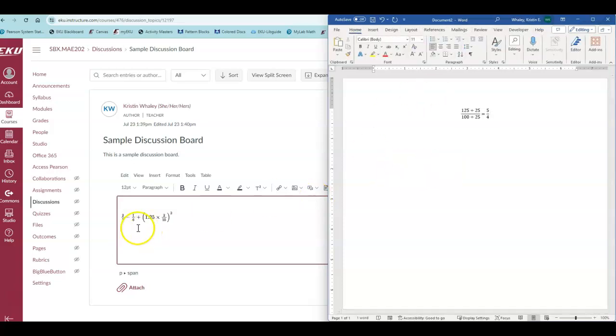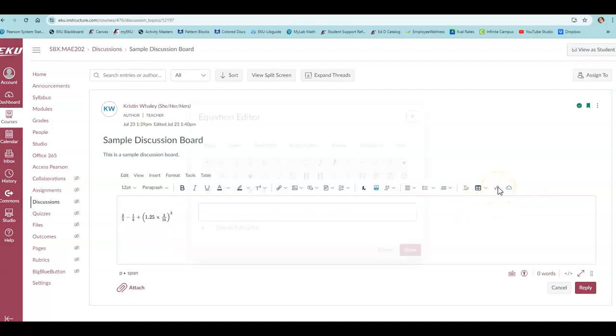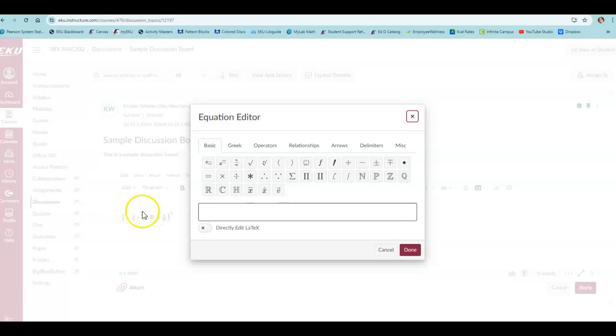So I'm going to go back to my equation editor for this next line, and I can see what my previous line is here, and I'm just going to retype this whole thing, except I'm going to replace that 1 and 25/100ths with 5/4.